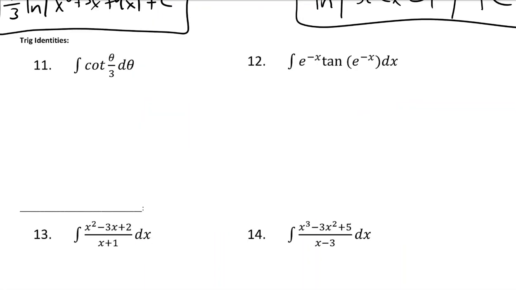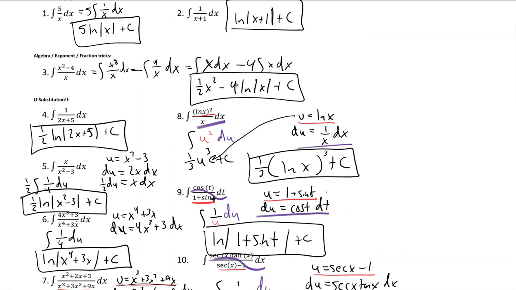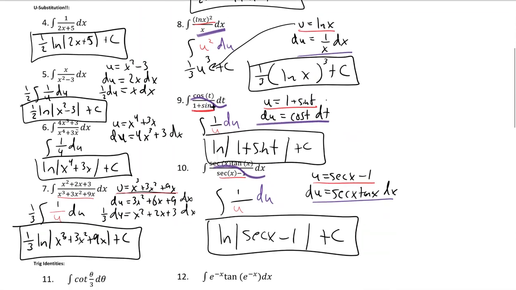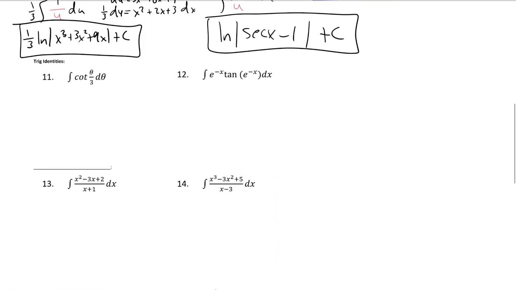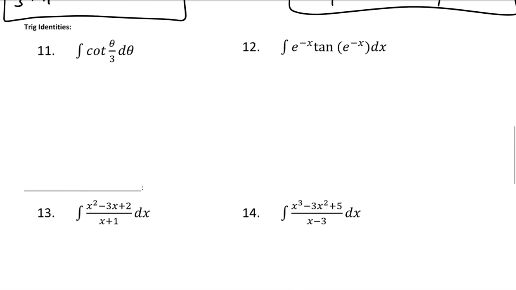Okay, so for those, as long as you know how to integrate 1 over x, the rest is stuff that we've done. We've got some pretty basic ones that just match up the property. We've got some where we did some exponent rules or fraction rules first, but then it fits the property. And then of course u substitution is fairly new to us, but it's exactly the same as what you practiced before. It's just that in the end we had lots of 1 over x's to integrate. So all right, and then on the next page, tangent identities. We've got 2 more tricks here. 11 and 12 is going to be one trick, and then 13, 14, 15 will be a different trick.